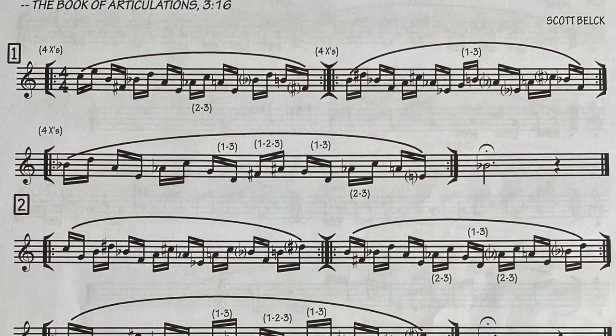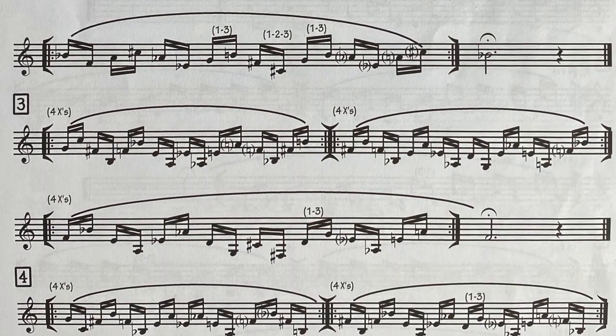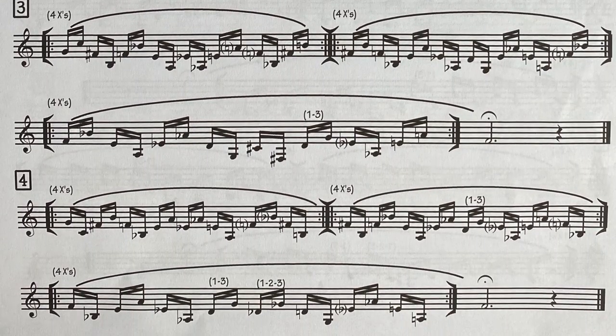Also, what I've been liking to do recently is on one of my days, I'll choose a really long exercise to be able to just invest in that. And on the other day, I'll choose two shorter ones to go through. So today is page 44 out of that book. My goal tempo is 156 for this. So today's work is to just play it at 117 beats per minute.